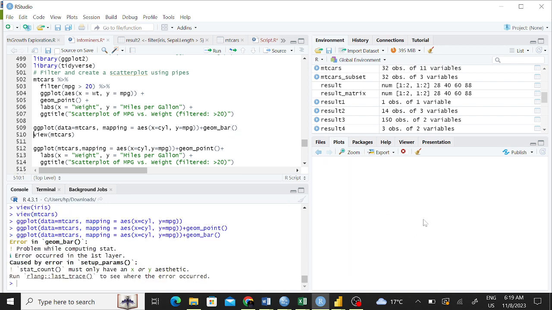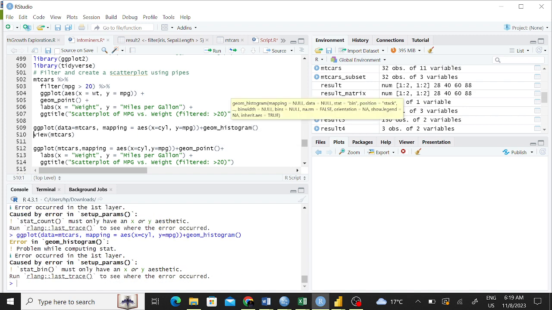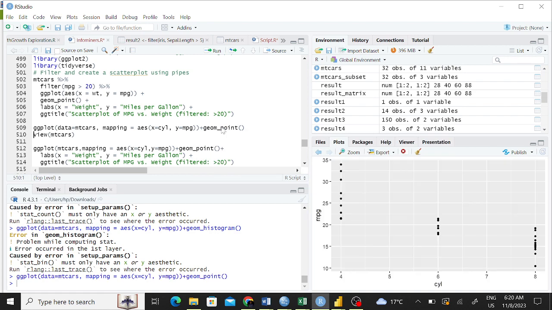Yeah, it's not going to produce, because this data is not one that we can use for a bar graph. Even if you try something like geom hist, yeah, because we have not even declared bandwidth or things like that. So this one we can use for doing a scatter plot, and that is something that now can be produced, right?